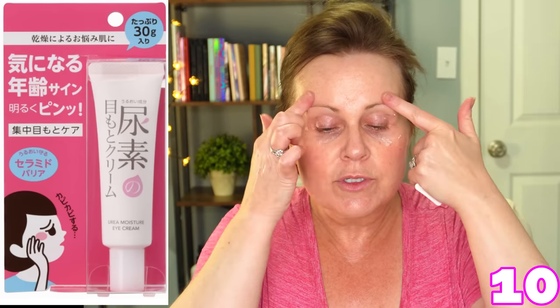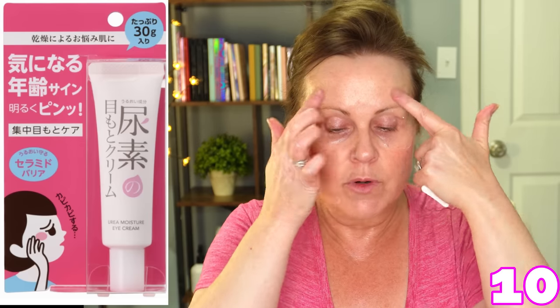You'll notice I'm applying product down onto my hands too — my hands have improved so much from this. I get a huge dose of moisture from the Sukoyaka Suhara Urea Moisture Essence, which has been in every skincare routine I've shown for about seven years. I pat it on top of everything to lock it all in. You can also use it at the very beginning to plump up the skin before applying other products. On dry winter days with the heat on, I also add the Sukoyaka Suhara Eye Cream underneath and on top of the eye area to really plump everything up for makeup.